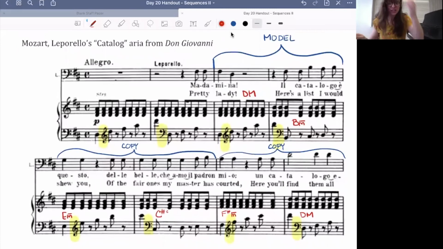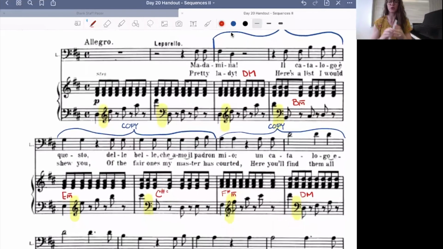So either eyes or ears hopefully told you that we start out, we establish D major, and we sit there for a couple bars, right? And then at the end of the first system is where we change harmonies and we embark on our sequence. So our model is measures 3 and 4. We go from D major to B minor. One of the reasons I told you to double check the clefs is you will have the wrong inversion symbol if you think that the downbeat of measure 4 is in bass clef. I say that because I definitely did it.